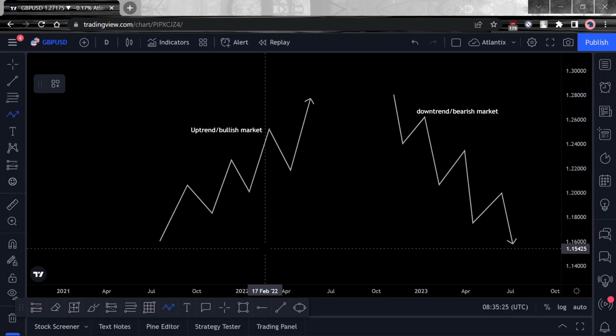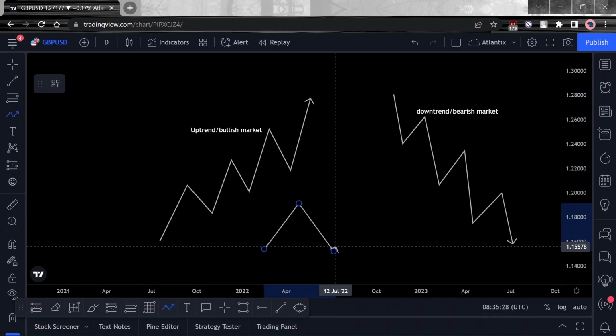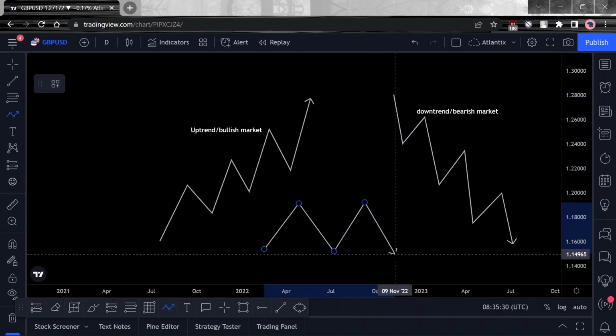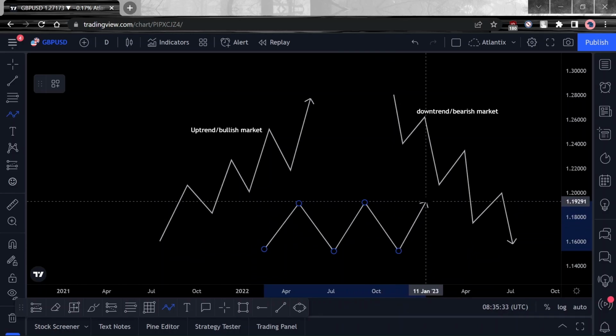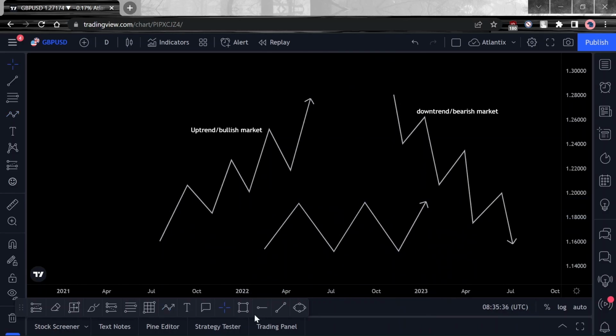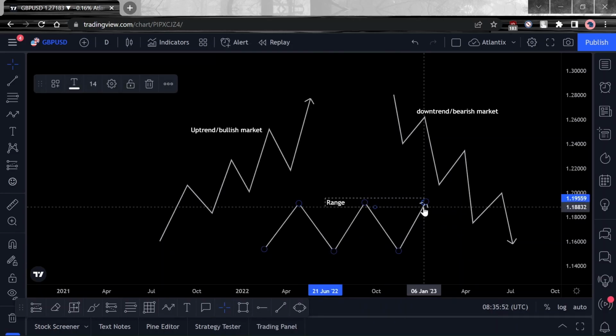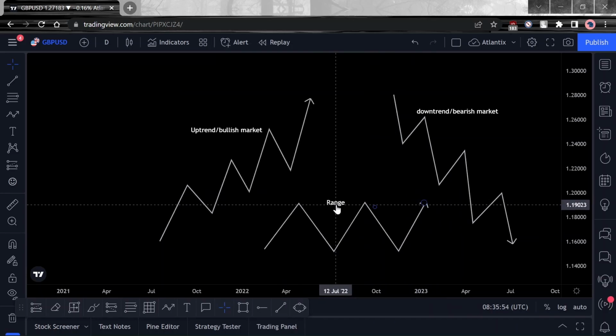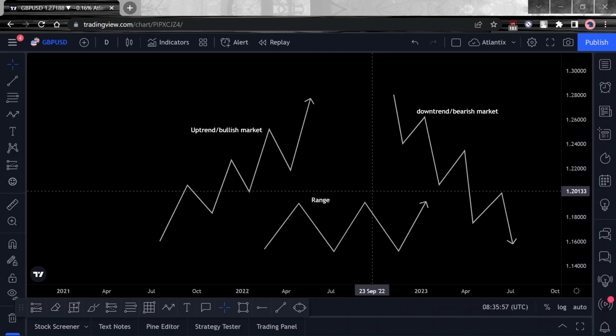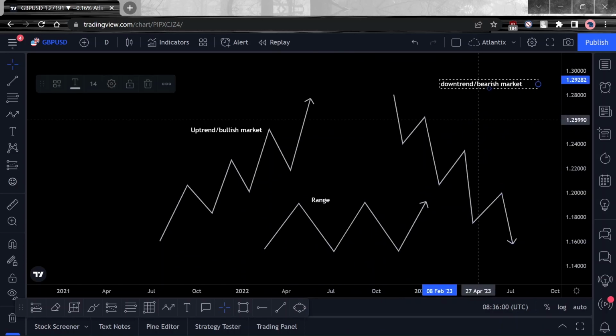And then obviously we have the last popular trend, which is called a range. A range simply is a sideways movement that can have more or less equal highs over here and equal lows, more or less. It doesn't have to be exactly accurate as you see here, but for you to get the picture, I have to draw it that way. All right, so this is what you call a range. So these are the basic directions that the market moves in.